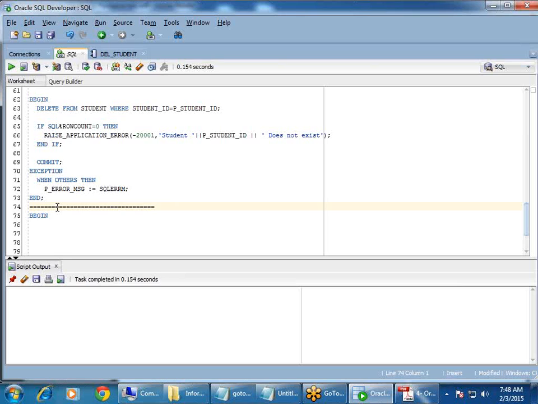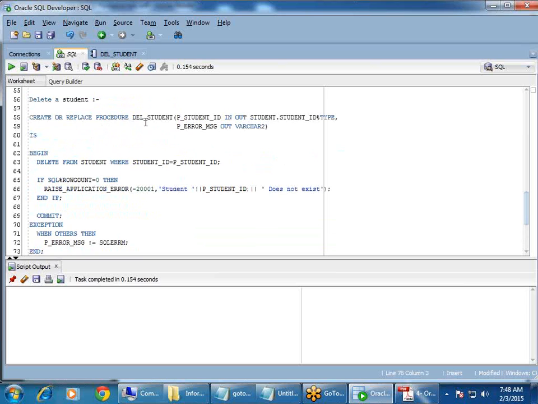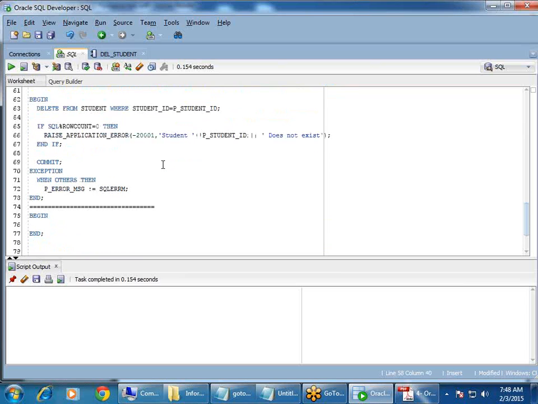But the DBMS output is not visible if you are invoking it from the Java application or anything. So let me try to invoke it by using an anonymous block, which I call begin and end. Let's say I use the delete student procedure; it takes the student and what is the ID.